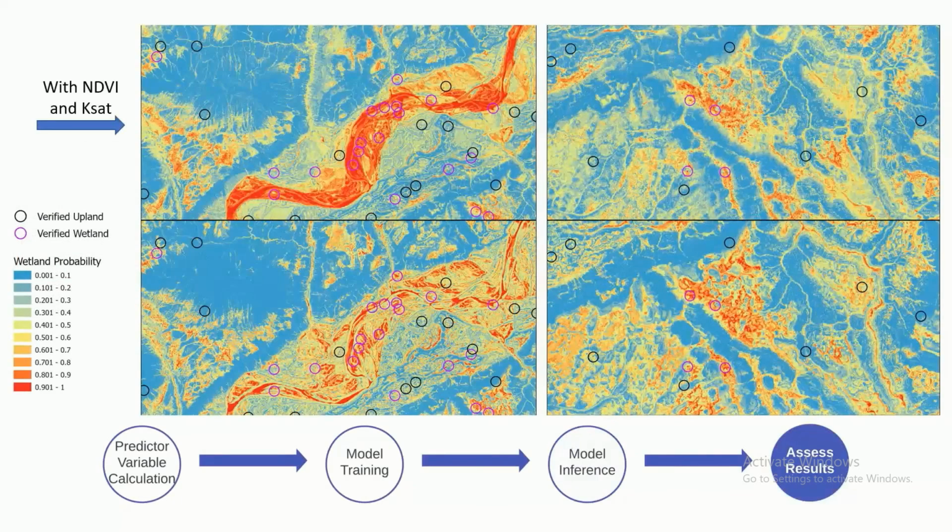And if we look at a quick snapshot, this top row is that wetland probability when we include NDVI and hydraulic conductivity. And this on the bottom was our original wetland model with just those 3 inputs. One thing to call out here is, number one, we have more confidence in our wetland predictions up top along that riverbed. And where the model was previously predicting a wetland that overlapped with upland points, we can see that that confidence is decreasing, and maybe the model is able to recognize upland points a little bit better.